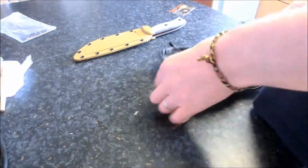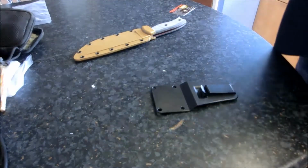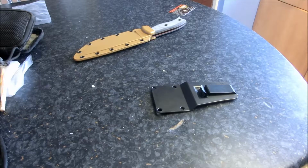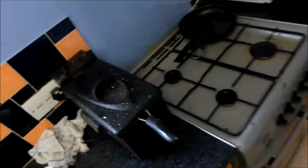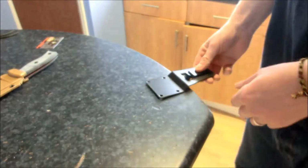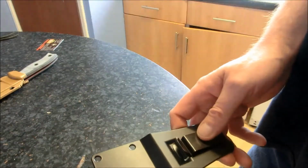So, first step, attach this or flatten this out. You're going to have to bear with me. My house really isn't set up with what I would call a proper workshop anywhere. The only heat source I've got is the cooker. That dirty cooker that I've just used to make some more bacon sandwiches and haven't cleaned yet. So what I'm going to try and do is, with the aid of a couple of clamps, I shall warm this up over the gas cooker, and bring it over here, and hopefully pull that down flat with the aid of 2 clamps and a piece of 4x2. I'm just going to go and get the tools and I'll be back.